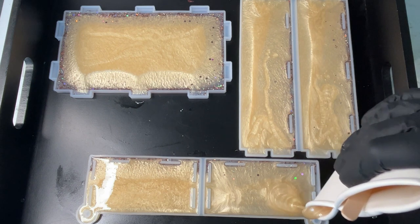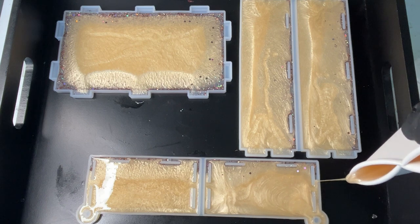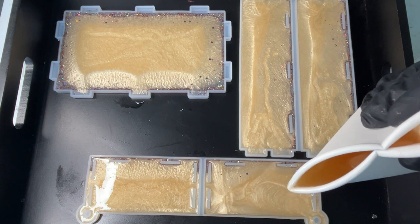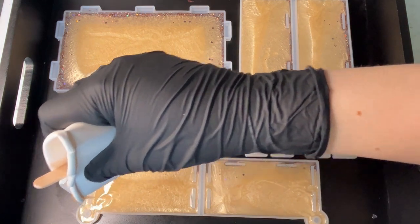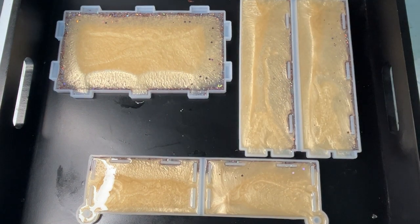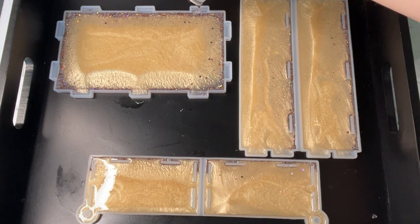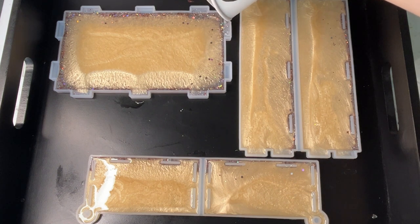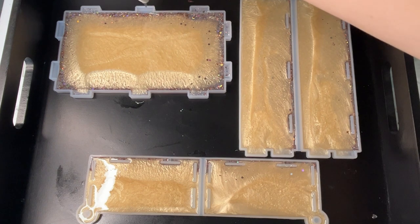And I'm just going to come onto this one and let it flow around these little holes. These parts are the bits where the lid is going to hinge. So do that. I'm just going to get my glitter mix back, because I haven't got much left in there, but I just want to top up before I pour into the middle. I just want to go sort of like this and fill these with a little bit of the glitter.